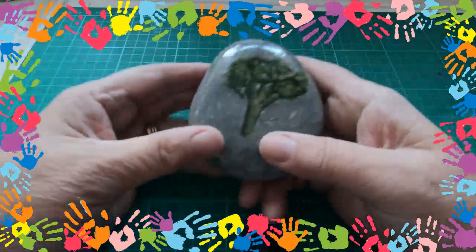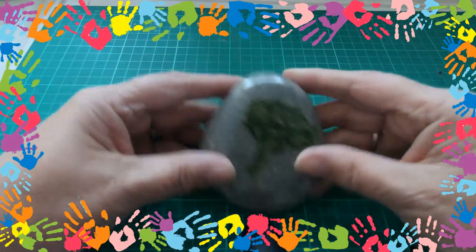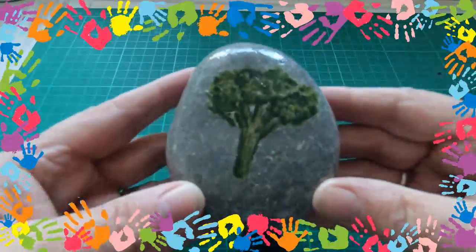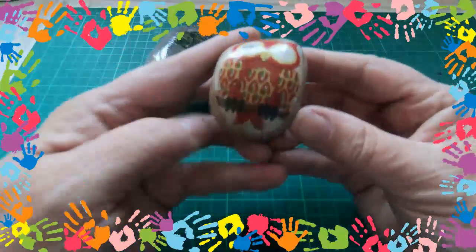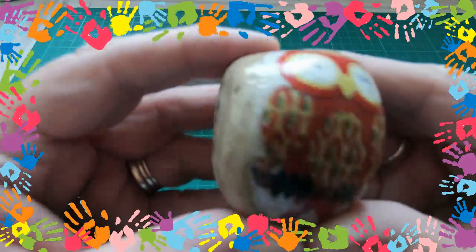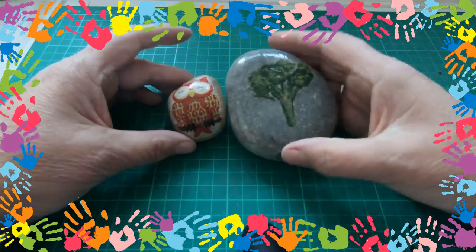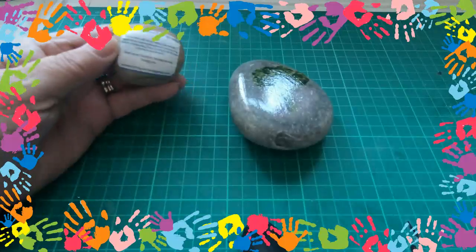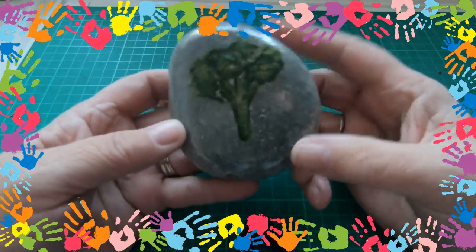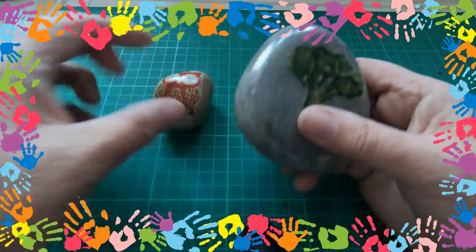I have one stone here, and this is a piece of broccoli, so you could use that as a marker in the garden if you're growing things. There's a piece of broccoli on a very nice lacquered, shiny stone. There's also a really tiny one, because obviously pebbles come in all shapes and sizes. And there's a nice little owl. Large or small, you can do something amazing with rocks. On the back I just have a bit leading people to a website, so they can say that they found a stone and let me know they've either kept it or re-hidden it — that's part of the fun.